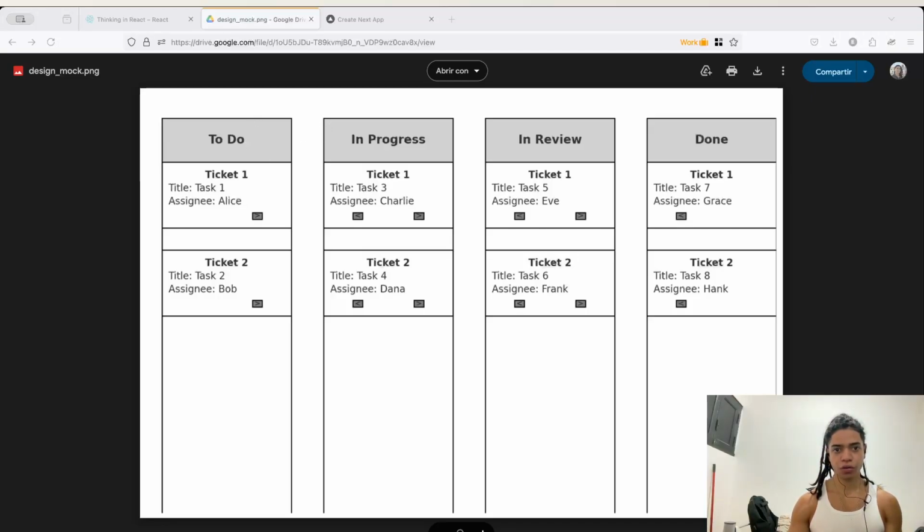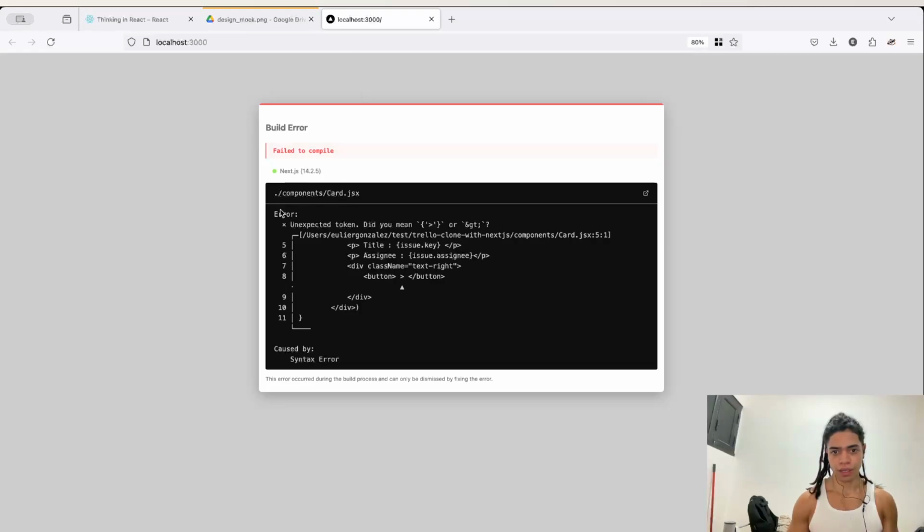And I want you to show that on the right, using text right, you'll actually be able to show that. It says, hey, I cannot render this because this is not a valid character.